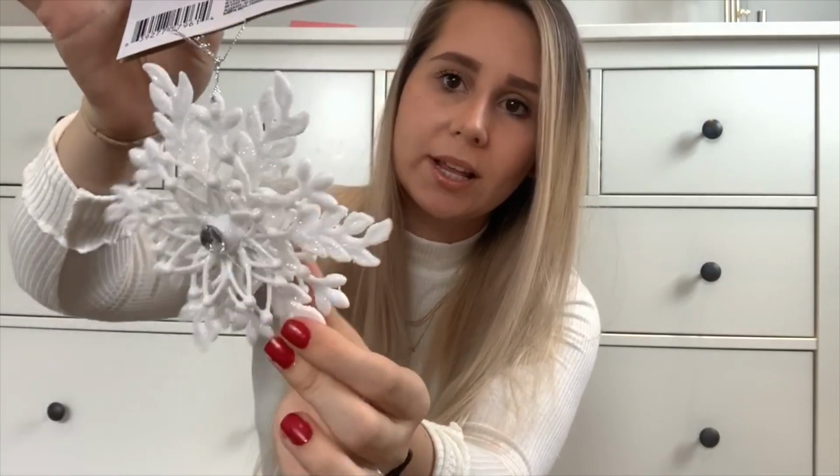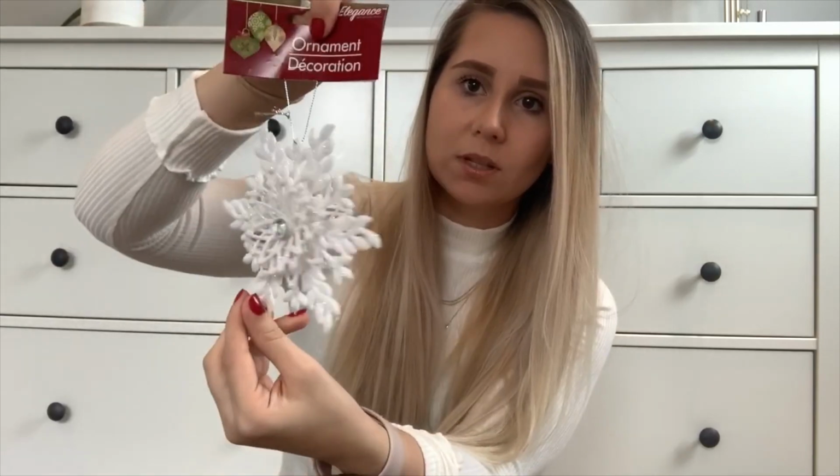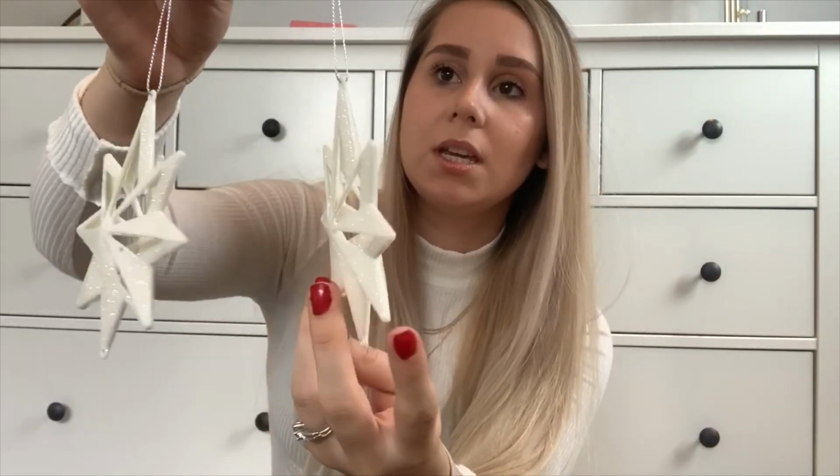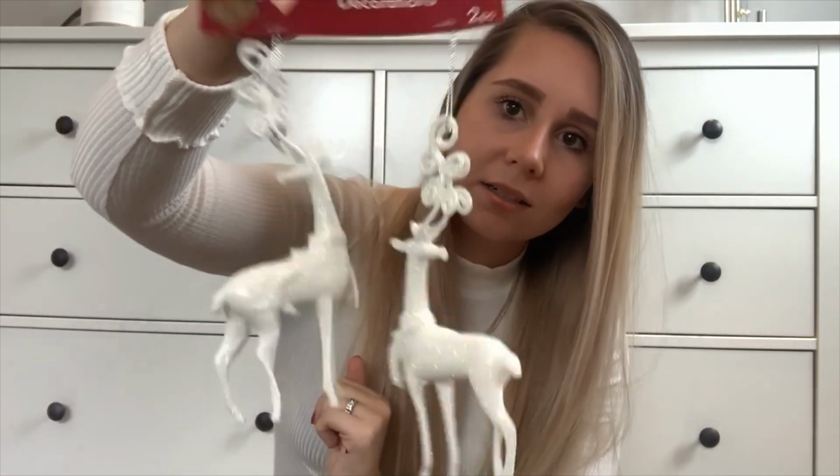So this one's really 3D, pretty sturdy I would say, and obviously only $1, so this one was awesome. This one actually has two, and they're little stars here, also very 3D and really cute. And obviously, as you can see, I kind of went with the white and cream theme. These guys were so adorable. They're little reindeers, and they also had a bunch of really glitzy and pretty ornaments like this one. When James tries to knock these off the tree this year, because I already know he will, they're made out of styrofoam and little plastic tiles.